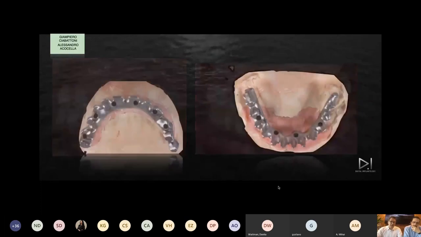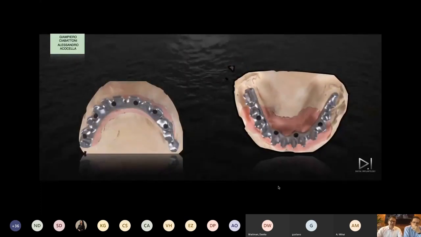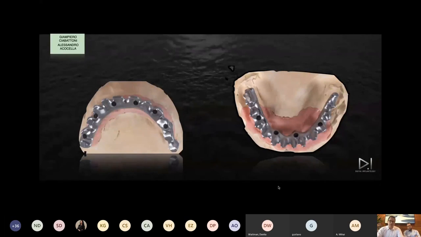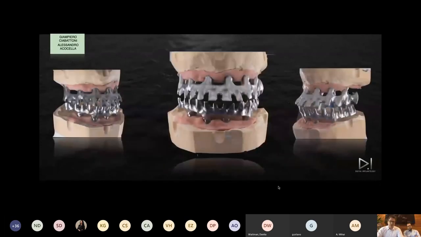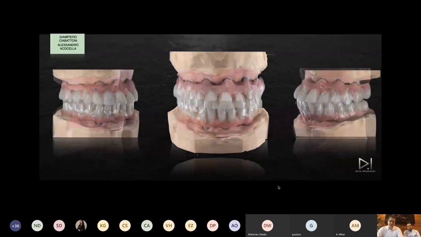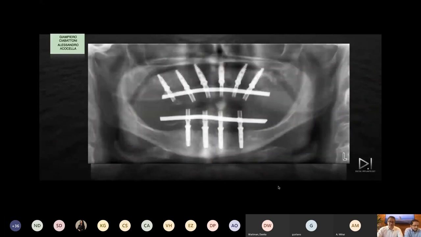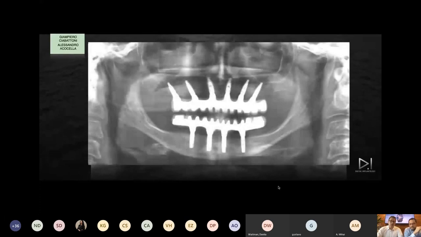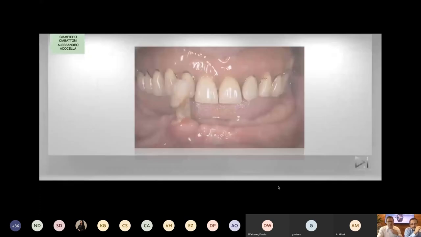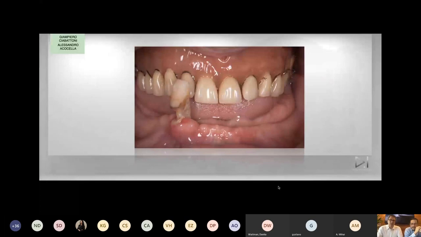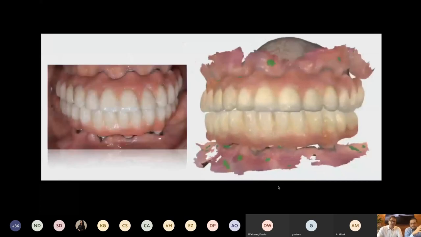And when the situation is okay, we can remove the old prosthesis, make a modification of the prosthesis, insert in our scanner, and we can obtain in a few days the final bar in titanium. Okay, so you know the framework, and now the new situation in titanium composite, the best material for us for implants. And this is the final result with the two CAD/CAM bars, and we have moved in a few months to that situation. Okay, this is the final situation.